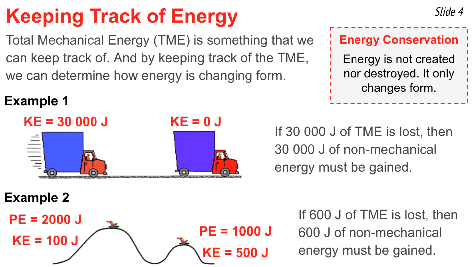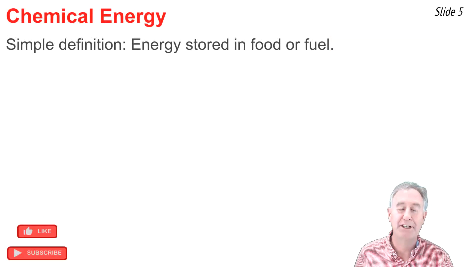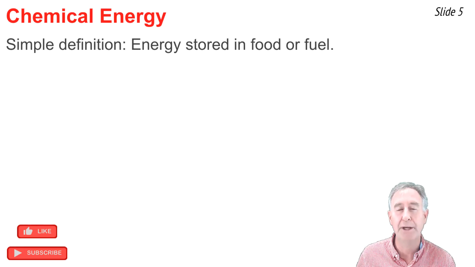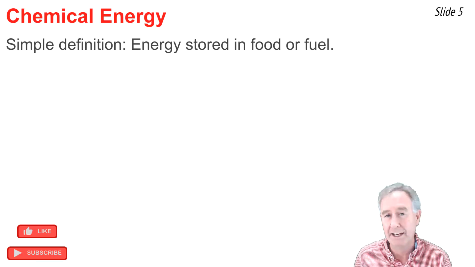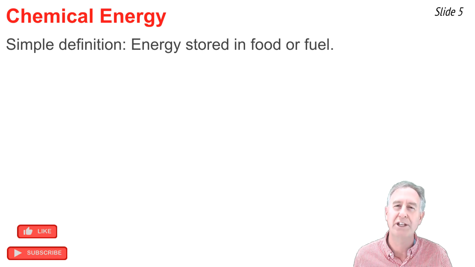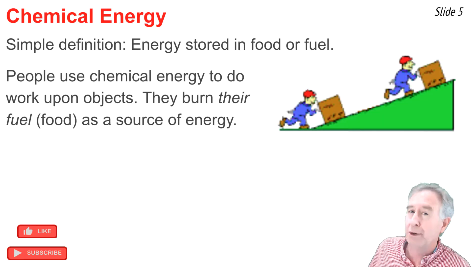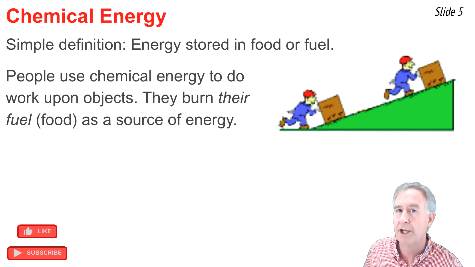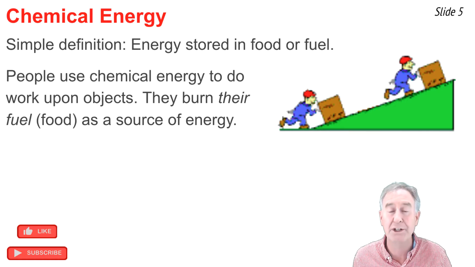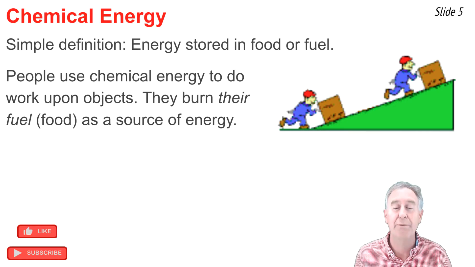You would predict that this 600 joules has gone into some form of non-mechanical energy. The first form I'll discuss is chemical energy — the energy stored in food or fuel. The energy our bodies require to maintain proper body temperature and perform daily activity is provided by chemical energy: we eat food, metabolize it, and store that energy in our body. When you observe a worker pushing a crate up an inclined plane at constant speed, the crate gains potential energy — that energy came from the food stored within the worker's body.